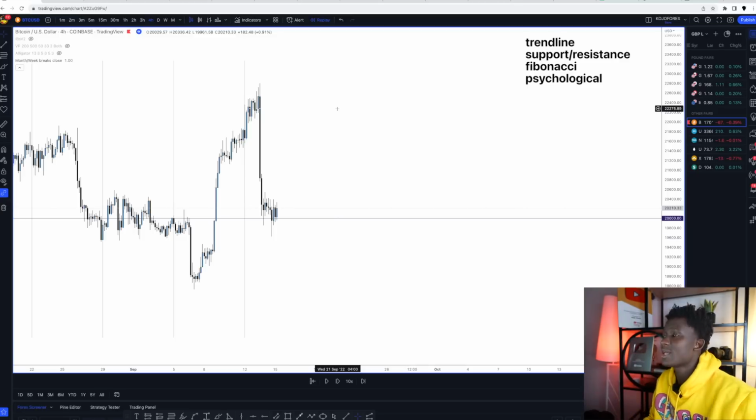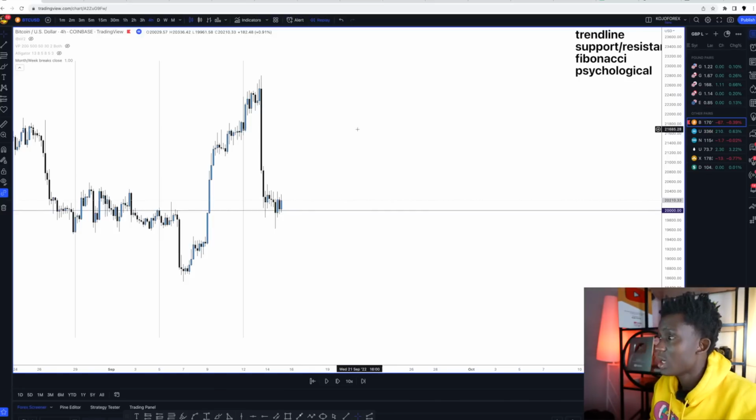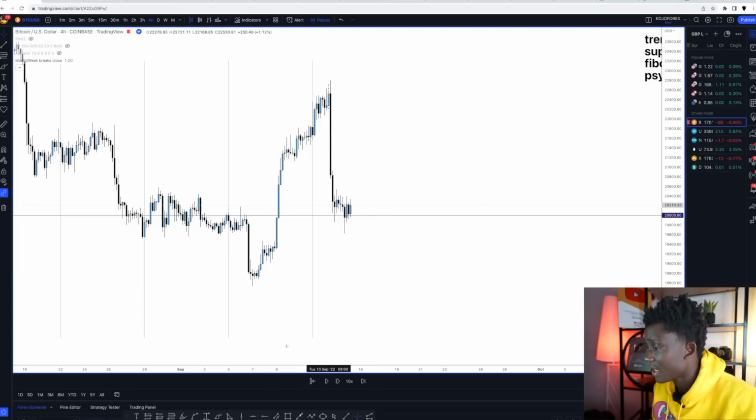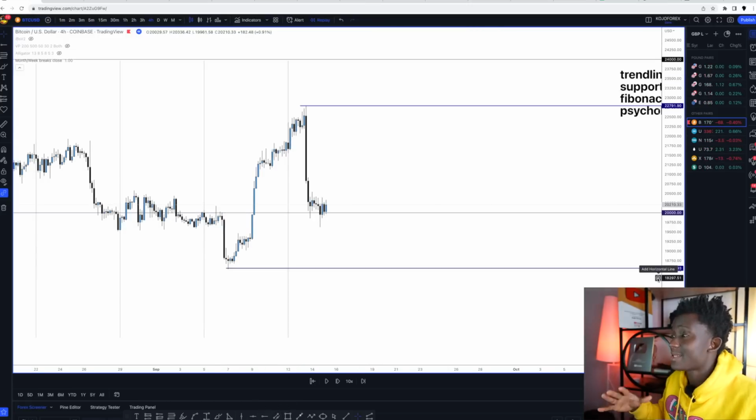Now, when you give me a chart like this, or when I come to meet the market like this, the first thing that I think about is where are we in the market? So I'm already asking myself what is the high end in the market and what is the lower end of this market? Obviously the higher end of this market is this point right here, and the lower end of this market is this point right here. Now, what is the purpose of this? It gives me a summarized version of where the market has been for the past few days.